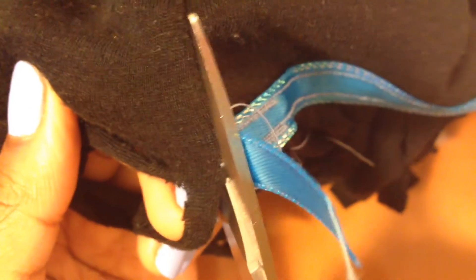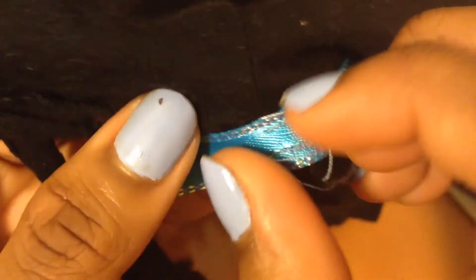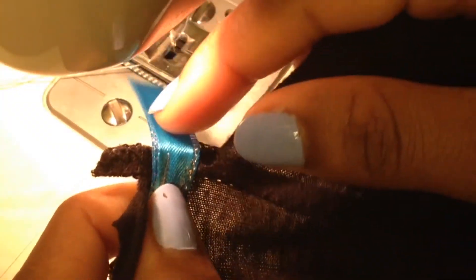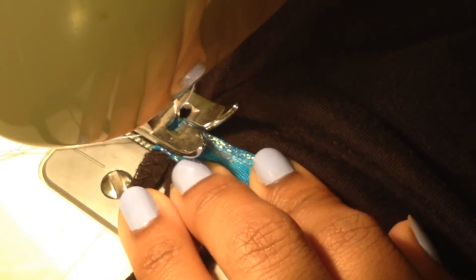Here I am showing you that I did not sew the ribbon all around the shirt. I stopped from one seam to the other seam so that my shirt won't become stiff and especially won't be hard to put on. Here I am taking the scissors and cutting near the seam, making the cut a little higher than where the fringe is. Then I will wrap the excess piece of the ribbon around that area, as you see me doing here. And now I am going to simply sew — and again, don't sew in the middle of the ribbon, stay on the edges.